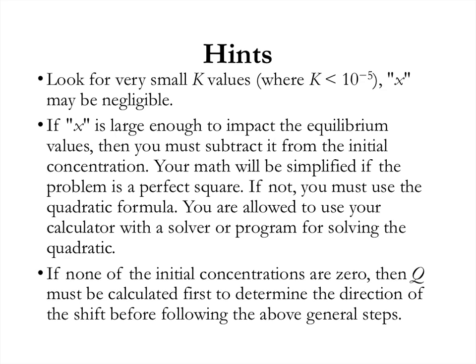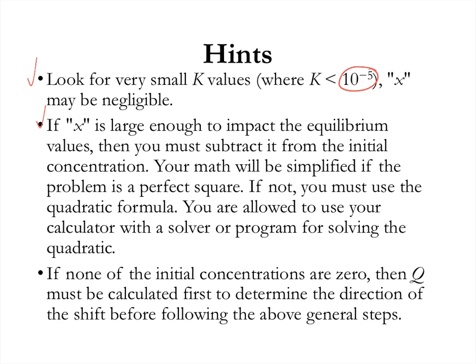So that's really the last example I wanted to give you for this. When you are solving these problems, and we're going to do a bunch of these in class, look for small K values. Pretty much 10 to the negative fifth is your cutoff. If the value is that small, when you end up doing the math, the x value might be negligible in your problem, which really will simplify things for you and prevent you from having to do quadratic equations. It really comes up more when we talk about weak acids and bases, but you might see a couple in this unit, and I'll always reinforce that in class when we go over it.